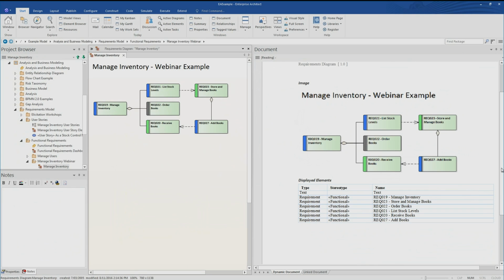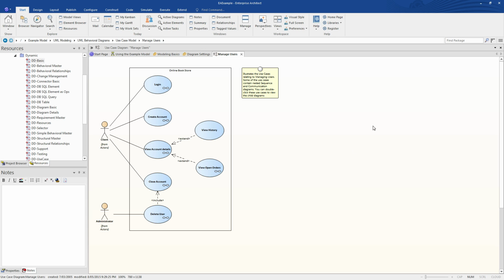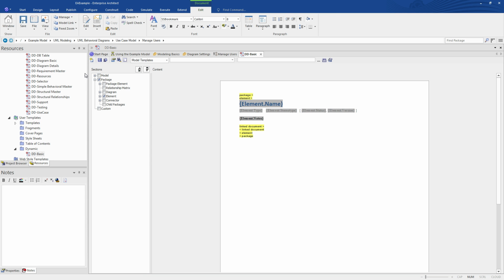Now one of the questions that I had earlier this morning was, well, how can I edit that template? So I have a copy of Enterprise Architect here, and you can see I've got the resources window open. So I can right click and I can override one of these templates. I can highlight the template here, for example, and I can make changes to the size and the color.